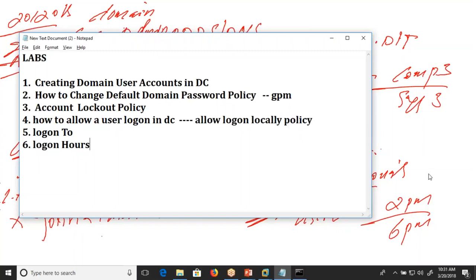Yes, sir, we are sending the recording to your email ID. We will send the recording to Google Drive, and in Google Drive, one folder is there, MCSC 2012. From that folder, you can find all the recordings from the first day to today and you can download them. But I cannot send the recording immediately now, right? It will take some time. Yeah, till 5 o'clock evening you will get it.